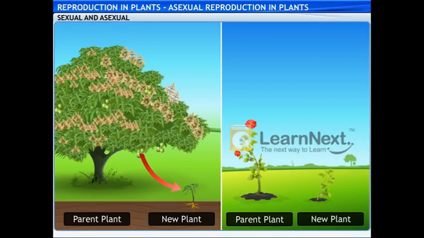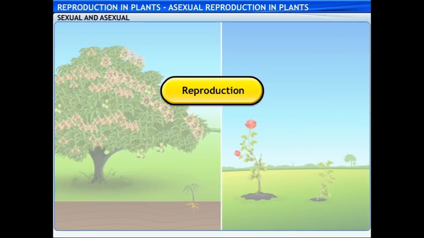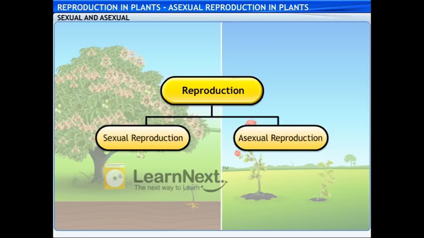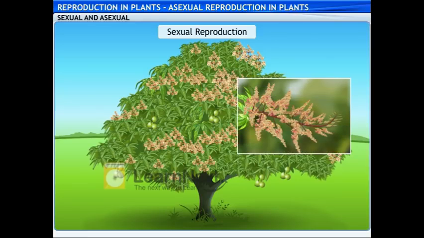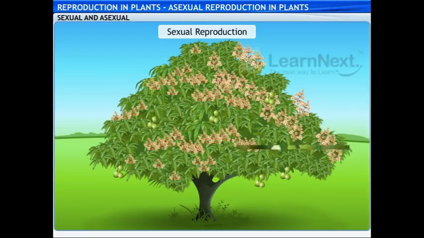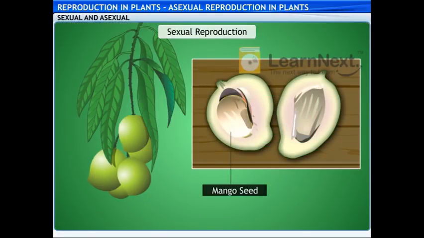We know that the process of producing young ones is called reproduction. The young one looks similar to the parent plant. There are several ways by which plants produce their offspring, or young ones. These are mainly divided into two types: sexual and asexual. The sexual mode of reproduction involves the fusion of the male and the female gametes to form seeds that eventually develop into a new plant. The seeds are formed inside the fruit.